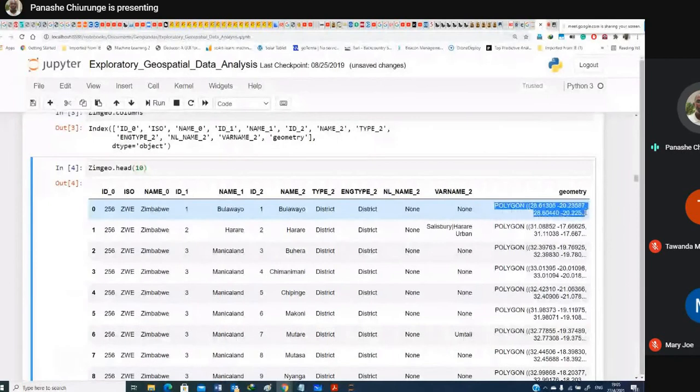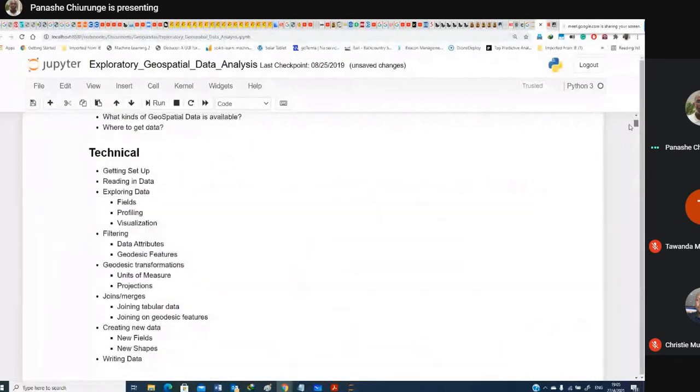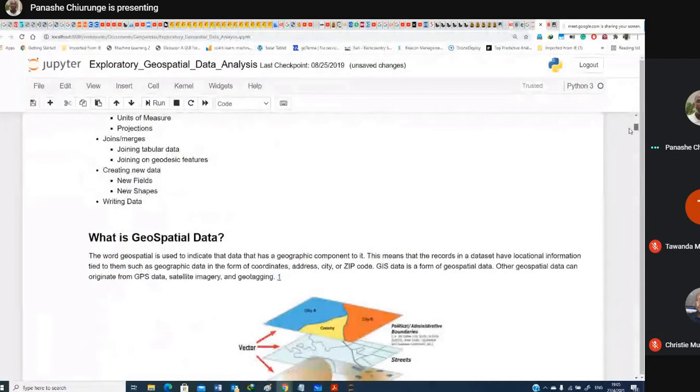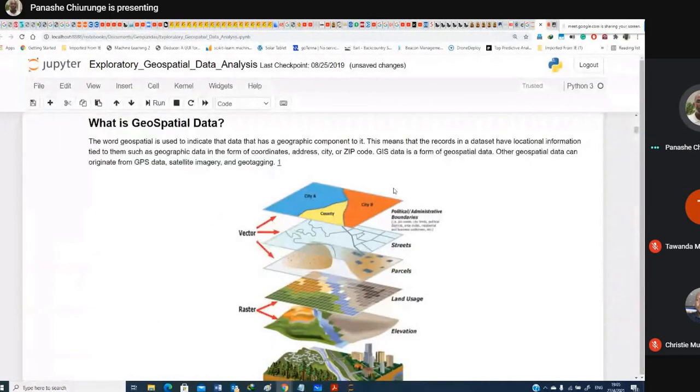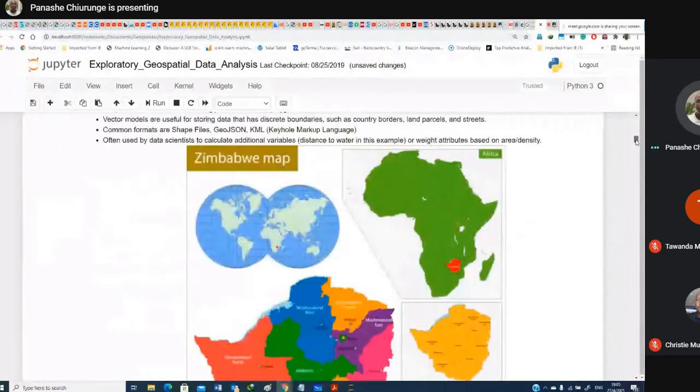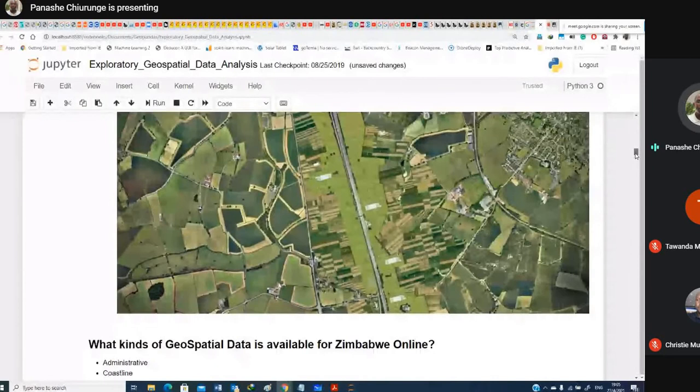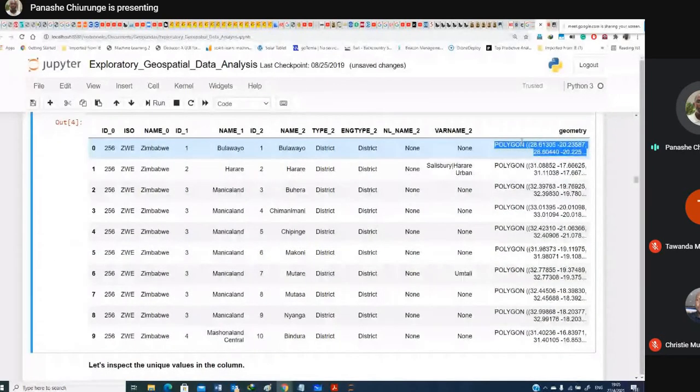Then I've got polygon. Polygon is just a series of longitude and latitude coordinates of a vector. So let me give you an example.